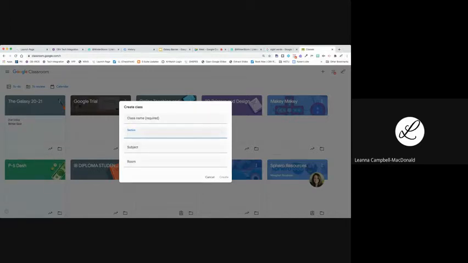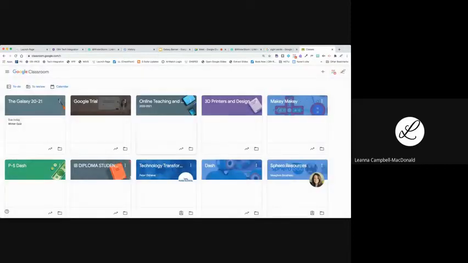So when you're creating a class, I do suggest that in the section, you give it the year. Because you'll start doing this year after year after year, and you want to make sure that you're always in the right year. And after that, you also can archive the classes. Some of the teachers had students that were in the grade one class last year, and they're in grade two this year, and when the students log in, they're still in last year's class. So the students have files from last year's class and this year's class. So you really want to archive the old class. You do that by pressing the three dots and hitting archive.